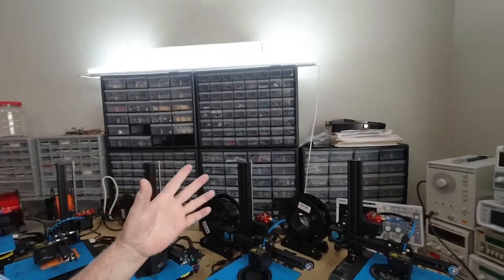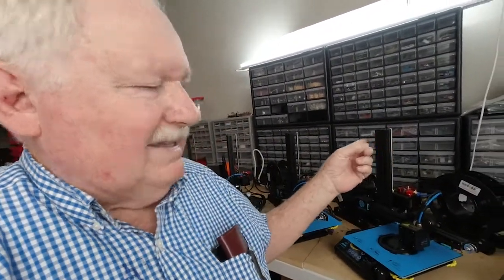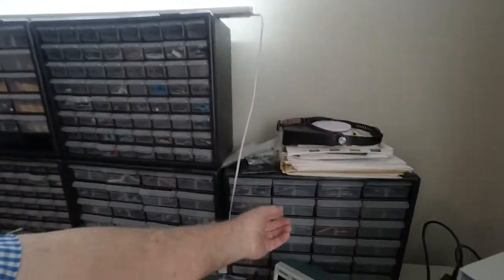And I had very little time to do that when I was in the construction business. So what I did was, after I was finishing up my final jobs in the construction business, I set up this whole area up here with all of my electronic parts and everything. And someone had asked me in one of the comments what was in all these little drawers. Well, I'll give you a little clue.